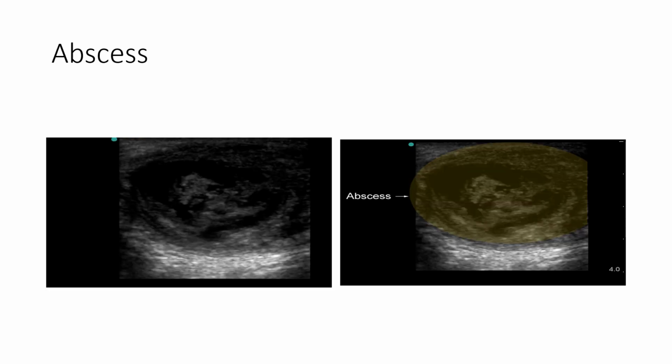And here's what we would see in a case of an abscess. We have this fairly well-defined wall here, and then we have anechoic areas here, and then hypoechoic areas here. And this represents purulent material, or pus, as we say, and then this hypoechoic area is going to be flocculent material, and that's going to be dead white blood cells, tissue that is dying as a result of the bacterial toxin, and all of this is going to kind of mix into this abscess, creating this mixed picture.